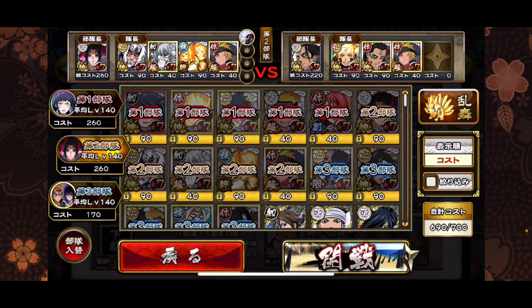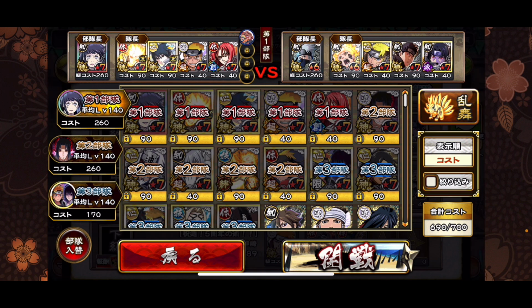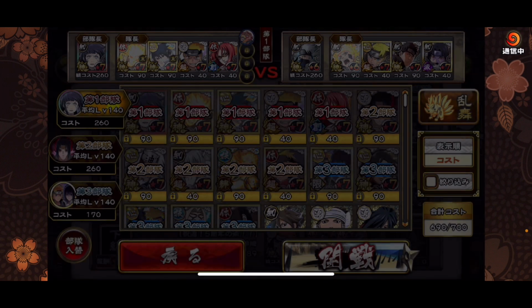I want to make sure I don't have any Akatsuki on that team. I just wanted to make sure I didn't have any Akatsuki units, because I know I'm not using any. Oh, perfect. And we got some Uchihas right there. This is a perfect lineup for me. Let's get it now for this first fight. I should have put Sasuke as the lead, but I guess it doesn't really matter.